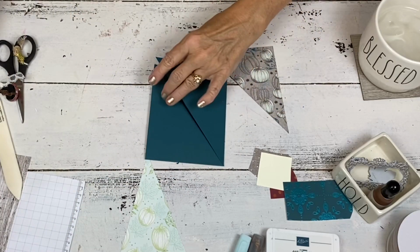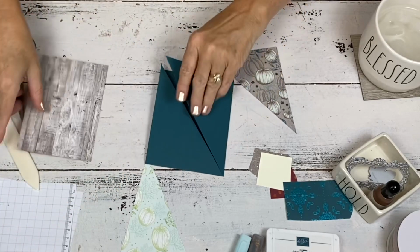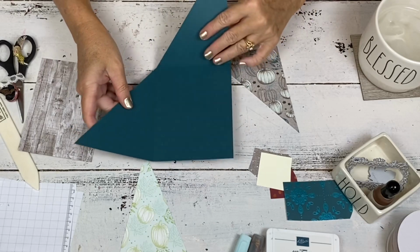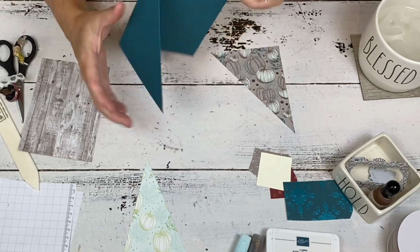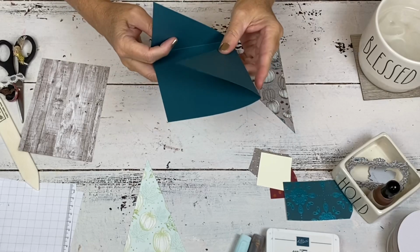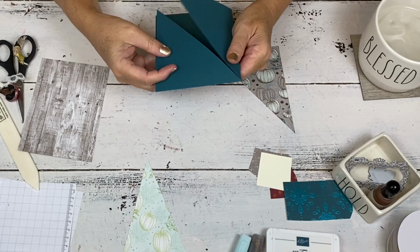And then this piece here is going to go on the inside. I have a little piece of tape. I have extra scrap paper because I'm going to spray it in a second. Is this the way? No, this isn't the way I want it to go. Let's go. This is this way. Yes.